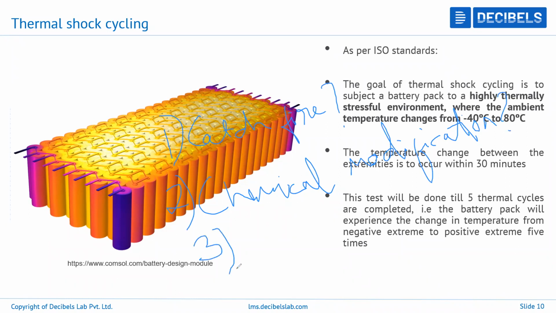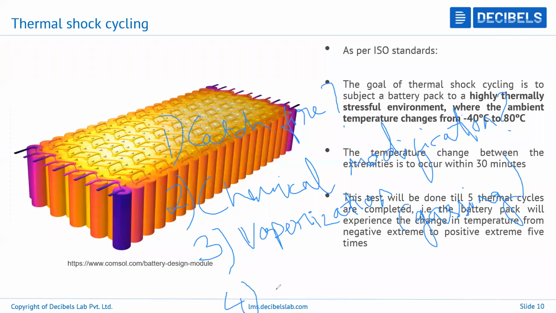Okay. Third thing, will there be any vaporization? So are any of the chemical constituents beginning to vaporize? This vaporization is also called gassing. This is a phenomenon that many lithium-ion cells face. Gassing is nothing but vaporization of the electrolyte, where your electrolyte inside the lithium-ion cell is very volatile. So when it is subjected to high temperatures, it can start to vaporize. So do the groups of cells face this kind of gassing?